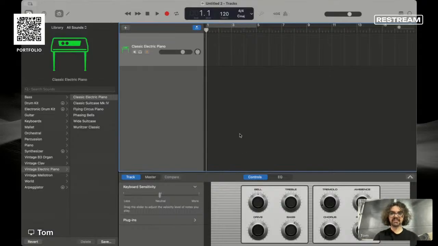I'm using GarageBand for this. So if you don't have GarageBand, I'm sorry, but you won't be able to follow along. The main reason I am using it is because most designers that I know use a MacBook, and GarageBand comes free with your MacBook. So it's useful to have it and know how to use it instead of it wasting space on your laptop. All right, so first thing we're gonna do is make a new file.